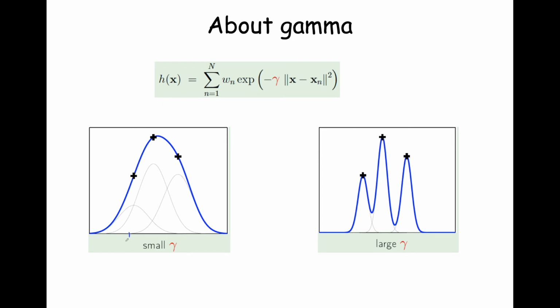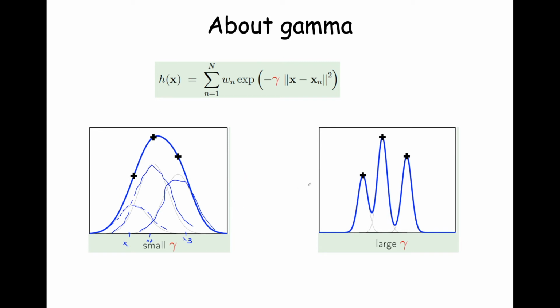So here we have a bunch of xn's. So you might call this point x1, this point x2, this point x3. And if you're evaluating your radial basis function, well, these are the individual basis functions. You're centering on each one of these data points. So there's the first one, centered at x1. There's the second one, and there's the third one. So you add them up using a mixture of weights, and you get this big blue curve. And so that's what happens when gamma is small.